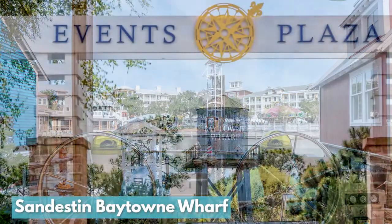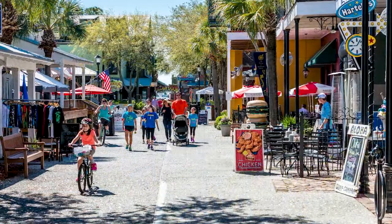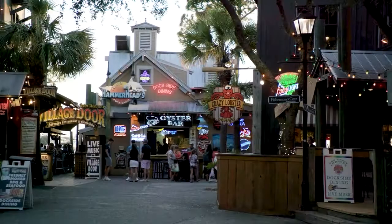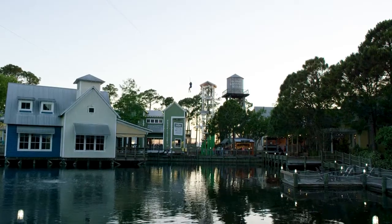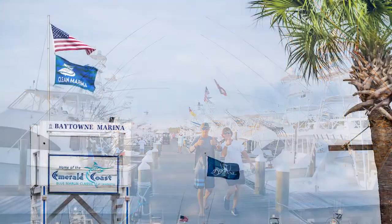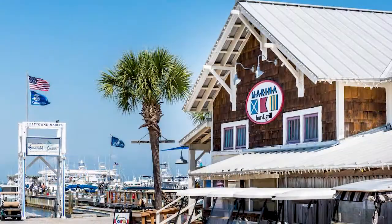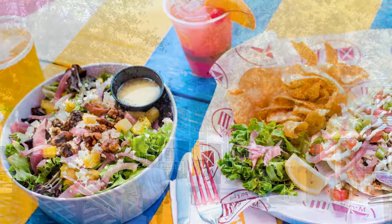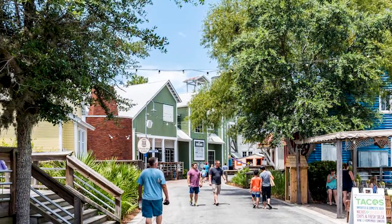There's so much to do at the Baytowne Wharf. The kids love it, the teenagers love it, and families love it. There's a big entertainment section where the kids can play. They can do zip lines and play different games and just all kinds of fun recreational things. And then all along the marina, it's a big marina with big beautiful boats, and you can walk all around out there. But all along the marina are different restaurants and great fresh seafood and pizza and all kinds of things. And then there's lots of retail in the Baytowne Wharf area.